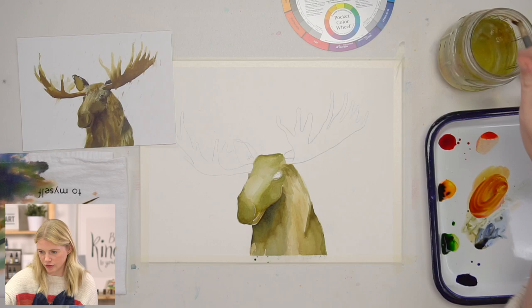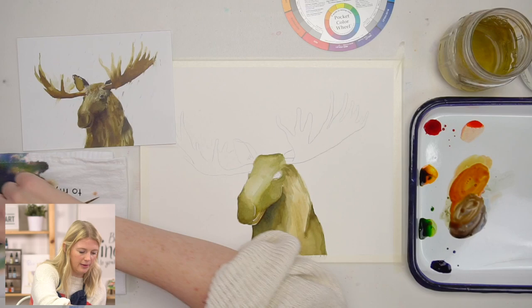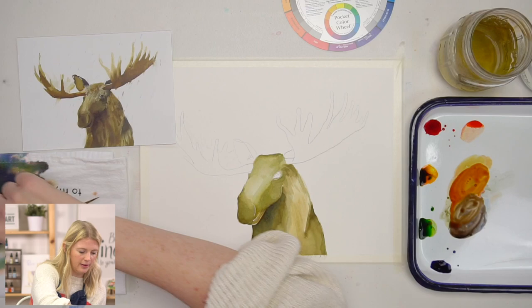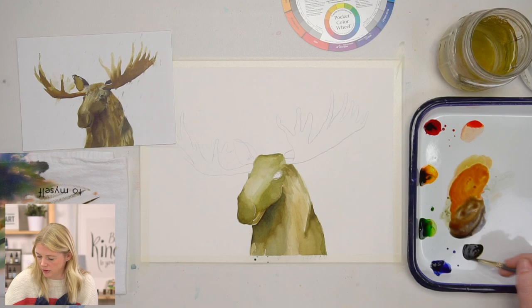I've got to make some more brown — I've got red and I've got green to mix. And then I also want to make an almost-black color. I'm going to grab some blue and mix all the colors together — blue, green, yellow, red — and more blue. We want this to feel a little bit cooler because we want this to read as black, not brown.